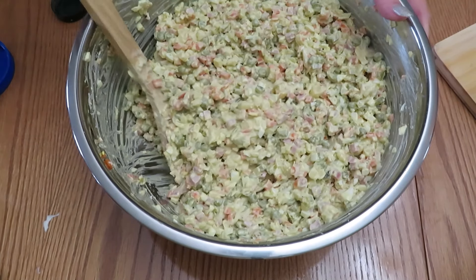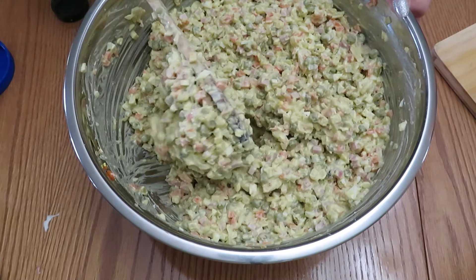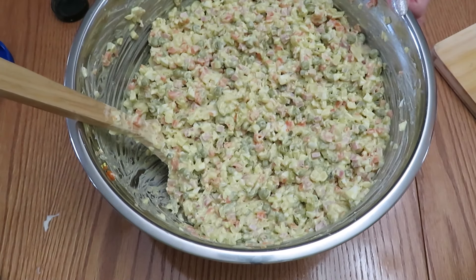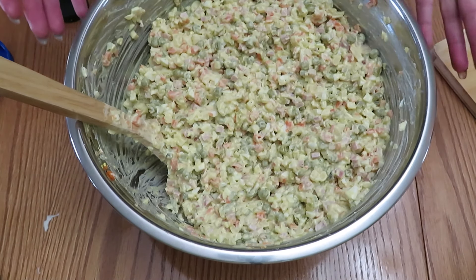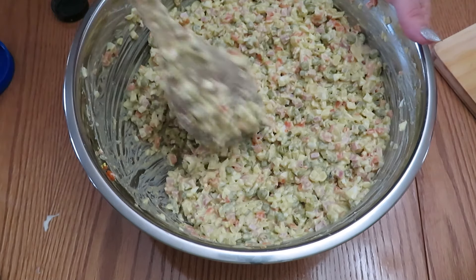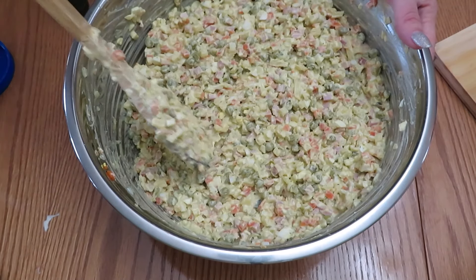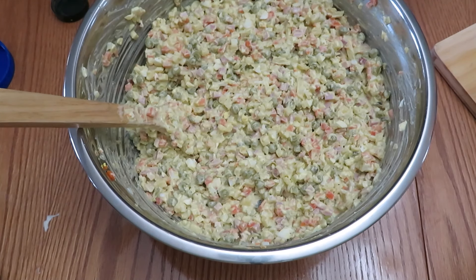For now, guys, this is how we made Ukrainian salad Olivier! I hope you like this recipe and you will try to make it. It's very simple — let's recap what we need: potatoes, carrots, and eggs, three ingredients you need to boil until well done. Then we need canned peas, pickles, kabasa, salt, and pepper. If you want to garnish with some parsley on top, serve it in a beautiful little dish and you're ready to have wonderful food for your family, friends, or guests.